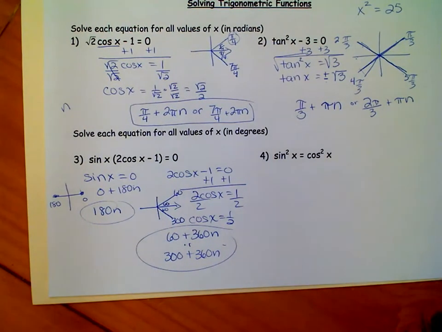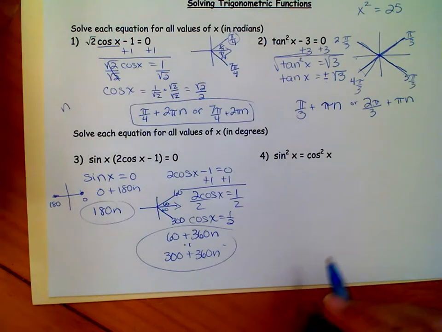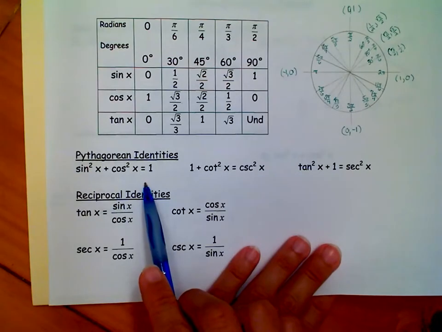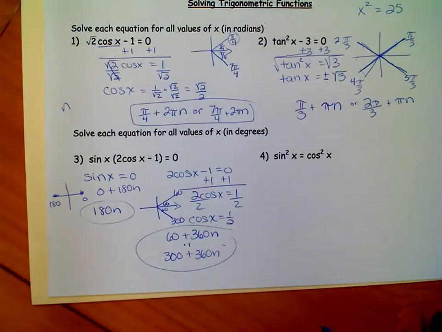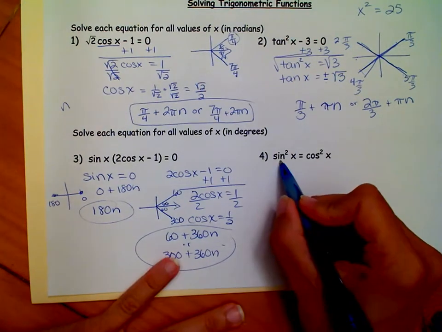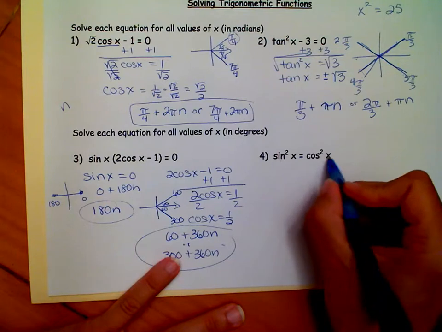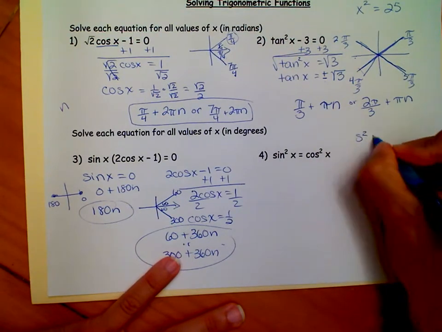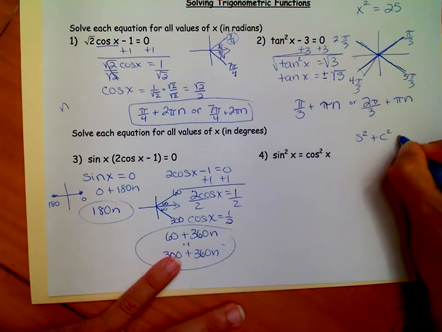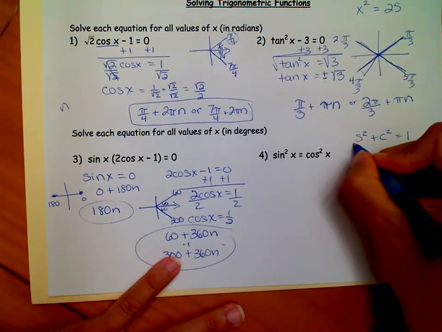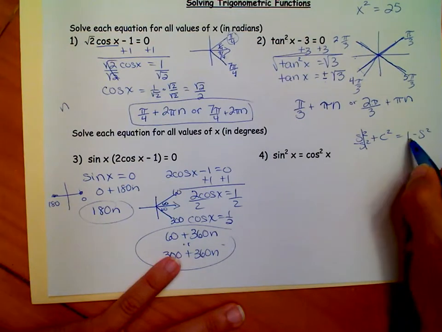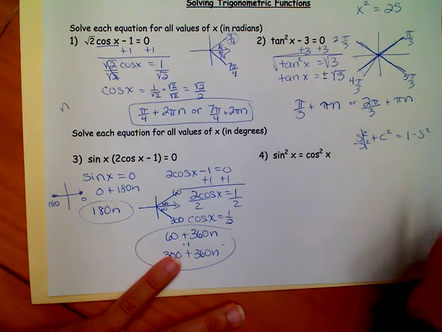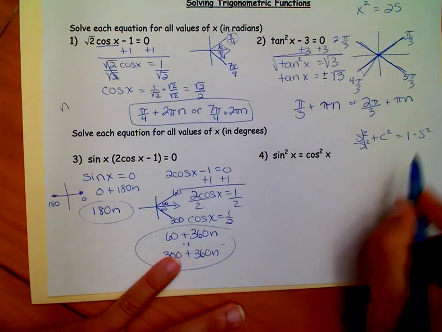There's a couple different ways you could do this. One of the ways is to use your identities, because sine squared plus cosine squared equals 1. If you remember, you couldn't solve an equation with an x and a y in it. So this is kind of like our y and x, but we could substitute. Remember, if sine squared, this is my little abbreviation, if sine squared plus cosine squared equals 1, then if I minus sine squared from both sides and it canceled out, cosine squared would equal 1 minus sine squared. So that's one of the substitutions you can use. And I'll show you a different way to do it in a minute.